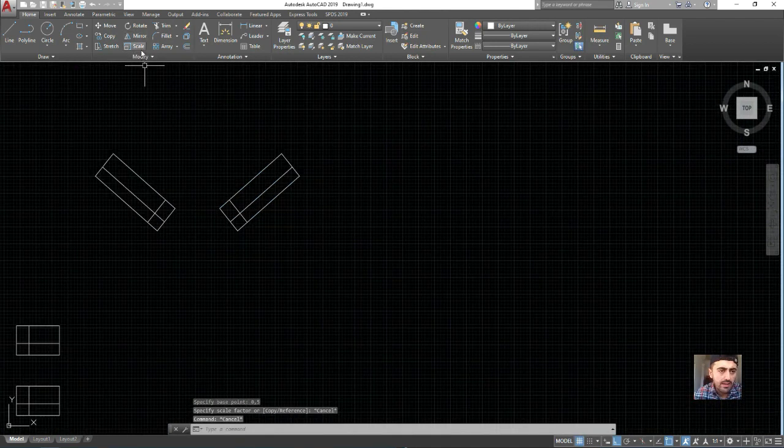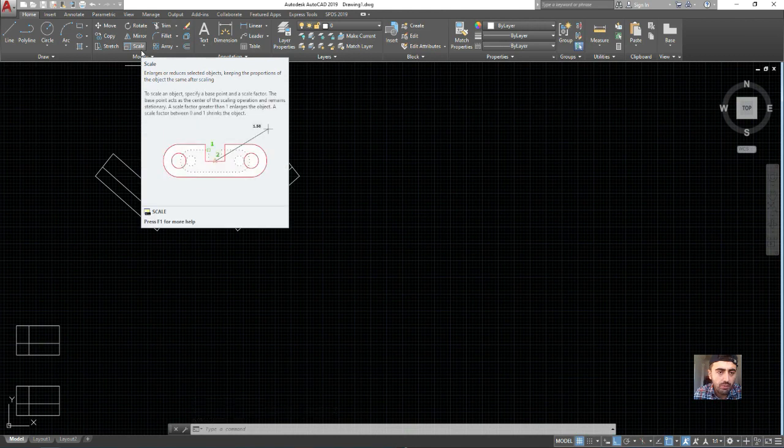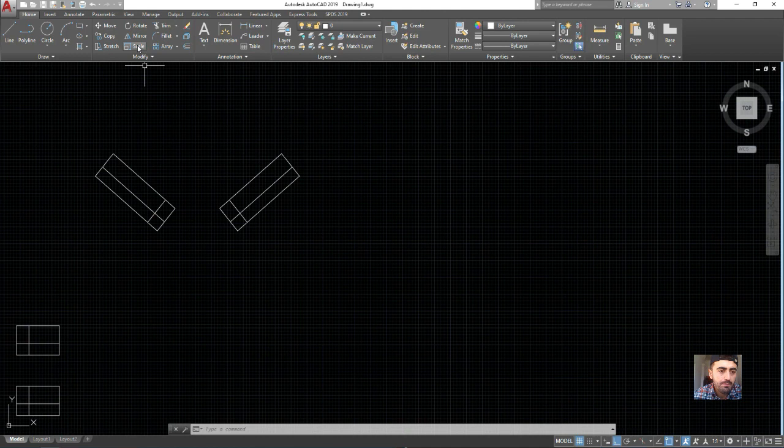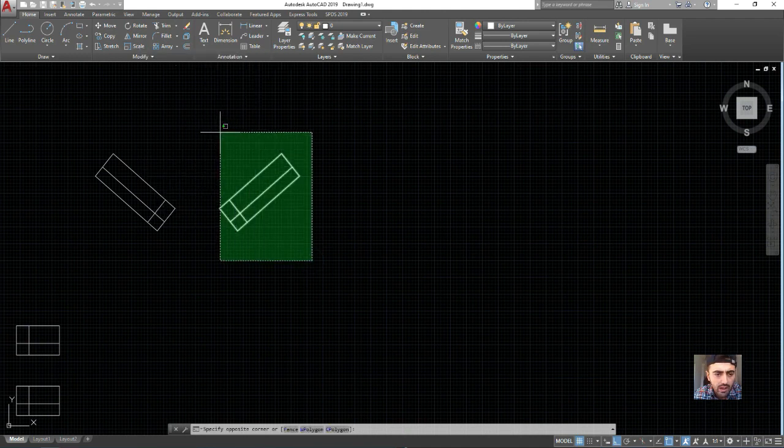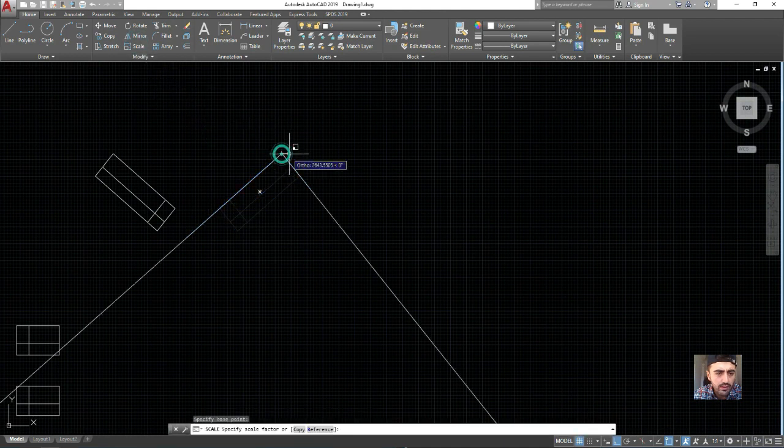The next one is scale. Scale enlarges or reduces the selected object, keeping the proportions of the object the same after scaling. Click our object, select, choose the point, and write the scale.